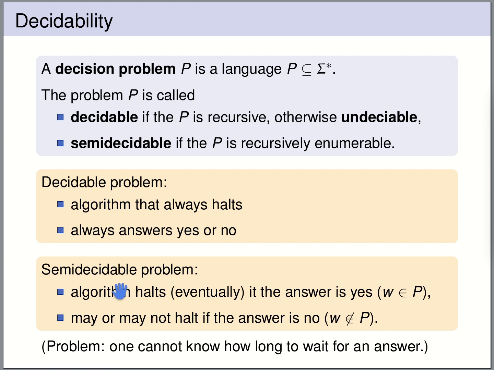The problem is that if we have a semi-decidable problem and we want to know whether the property holds or not, if it holds, then eventually we will get an answer, but if not, then we don't know how long we should wait. You might sit 1 year in front of your computer and you still don't have an answer, and you don't know whether it will never answer or maybe it will answer in the next 5 minutes. So with a semi-decidable problem, in the case that it does not hold, we can never be sure.